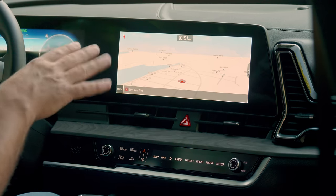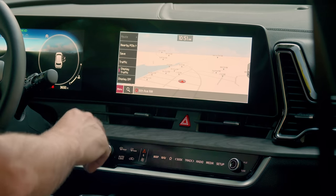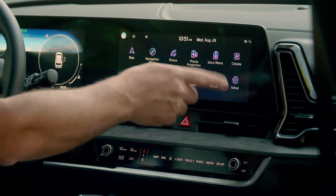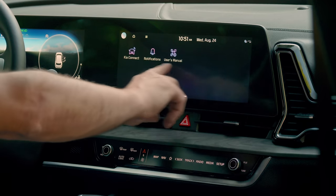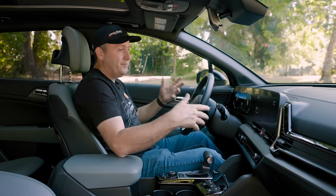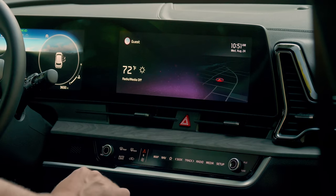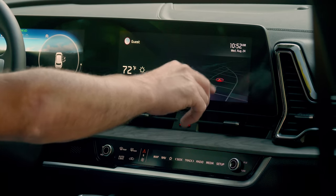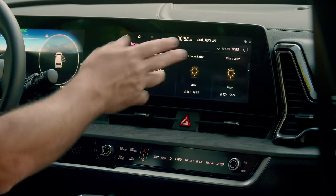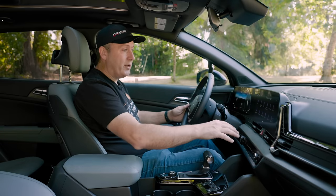Now over here, we of course have the standard Kia infotainment system. It's very similar to what you would find on a Hyundai as well. It's pretty easy to use. You have all of your main options here. And then on the main page, you have kind of a really calm layout that tells me who's logged in, the current weather, and also gives me time, date, and then a location of where I am on a map, which is nice. Touch any one of those and I pop directly into that module. I can also just swipe aside and I get all the other stuff.